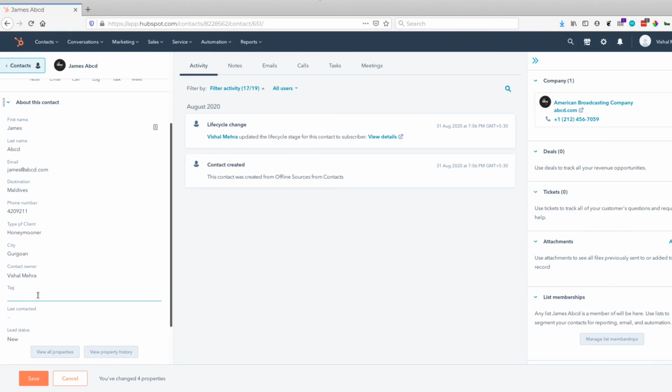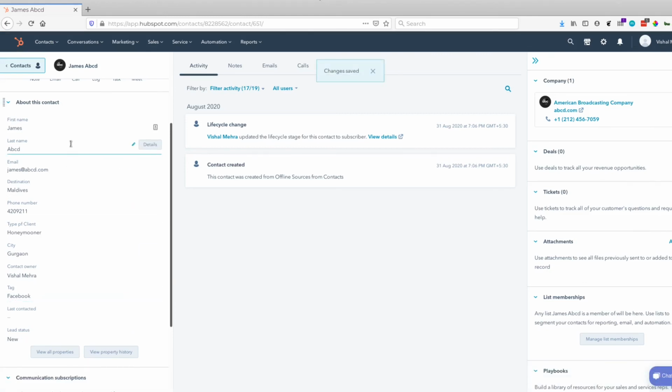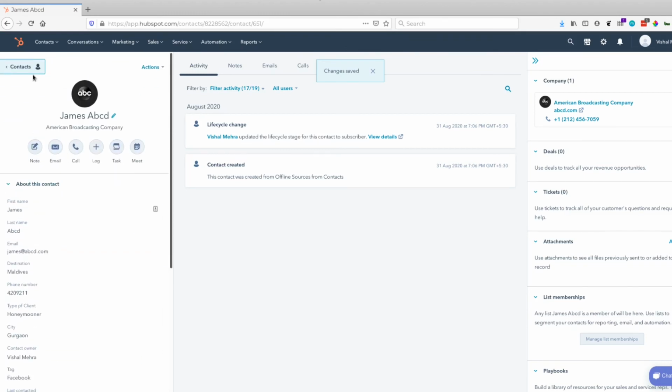I use it to differentiate on the B2B side of the business. So you can choose whatever you want. You can say whose tag it is, who is the referrer, or where this came from, where the lead was generated. Let's say it was Facebook. Now when you save this, all this information is now available to your team members when they are working on this particular booking. So this is the default view.